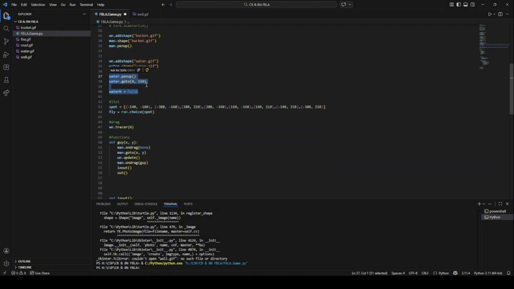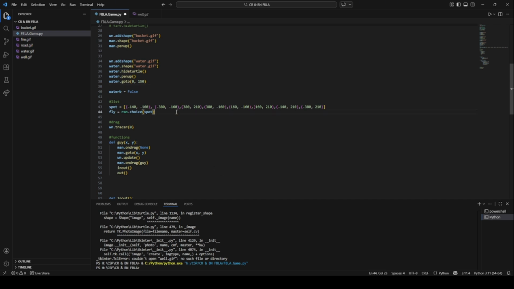Water being false is a trigger used for the fire, and only whenever it's true, the water bucket is the only thing that will be set to true, allowing it to take out the fire. You can't have no water and take out the fire because it doesn't make any sense. Because that's not how fire works.